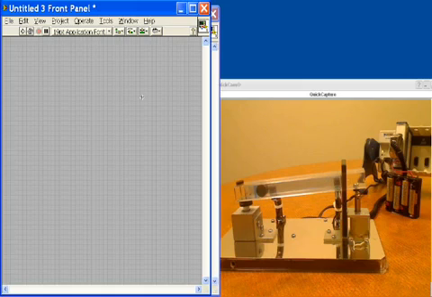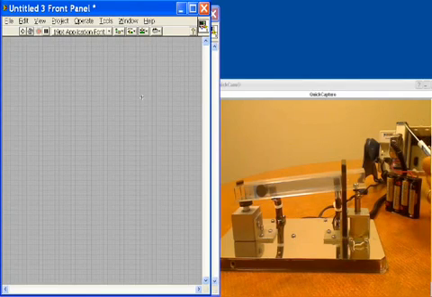This is a proximity application with National Instruments CompactDAQ and LabVIEW. In just a moment, we'll get into how to program this with LabVIEW, but first, I would like to explain our hardware setup. First of all, we have CompactDAQ, and we have a C-series module, which is the NI 9401.